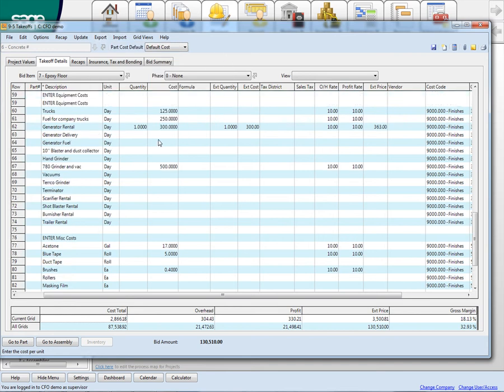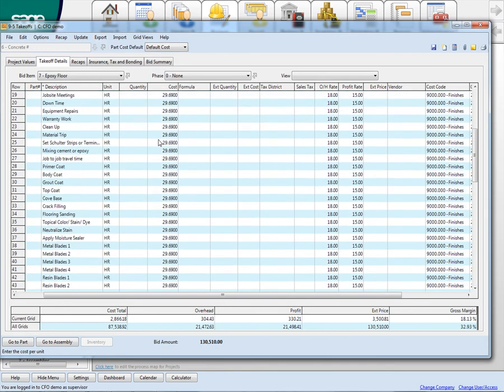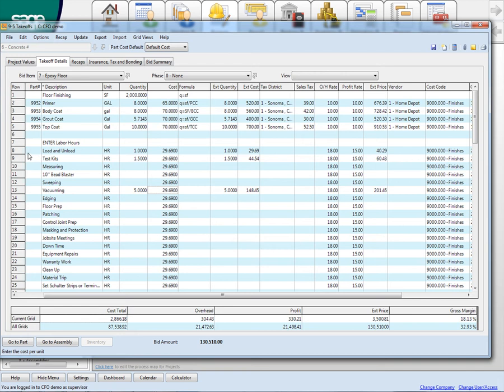So that's how simple our estimating is on the basic side. Obviously, I did a quick and dirty. You should probably have part numbers for all of these here. I would save this as a template with no quantities. So every time I want to bid a job, I'll pull in a floor finishing template. Boom, I enter my quantities, coverage rates, double check my prices, come in here and enter these quantities, and I'm done. And I can go right out to a proposal from this as well.